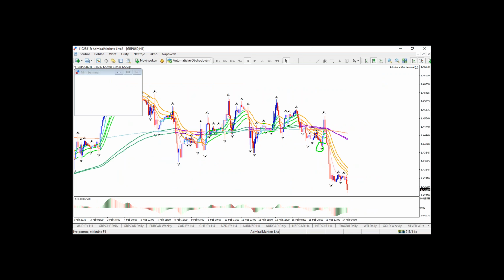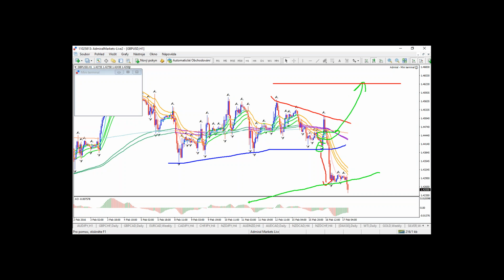One of the bounces was here before the news event, and it reached resistance. And then I was expecting a second bounce to the next resistance, but that didn't happen. Instead, it broke support, and it fell right to the trend line we had on the chart yesterday. So there was that space from this trend line to that trend line. And now it seems that we're breaking the next trend line.